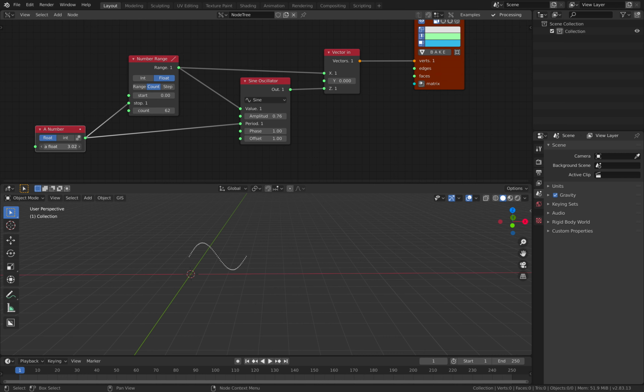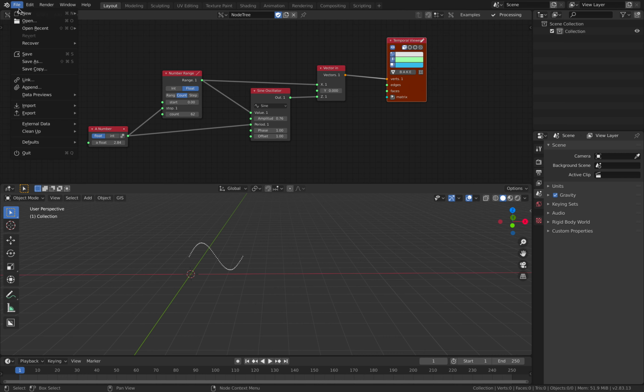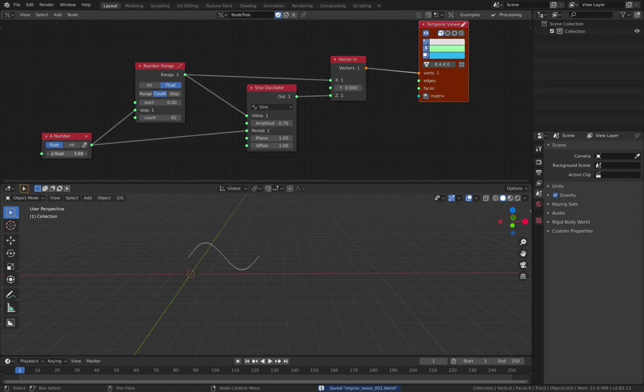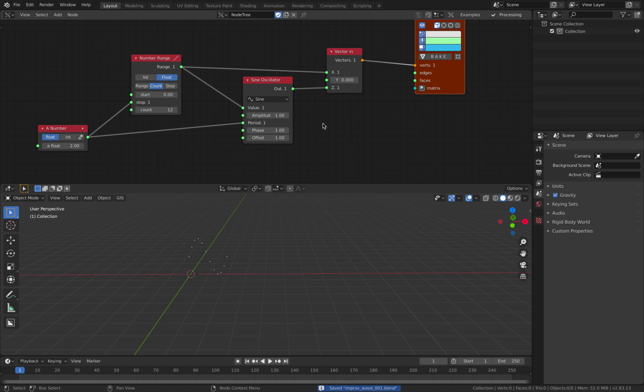So this should be some kind of default preset. File, save as improv wave. So let's set this to 2, and the number of points just 12, and amplitude to 1.